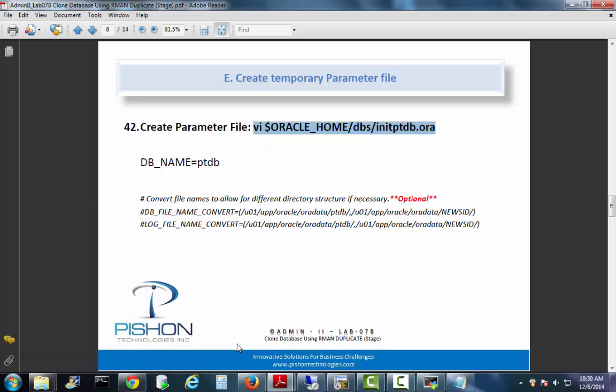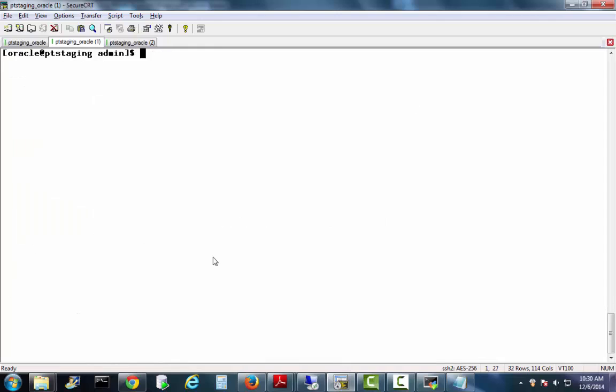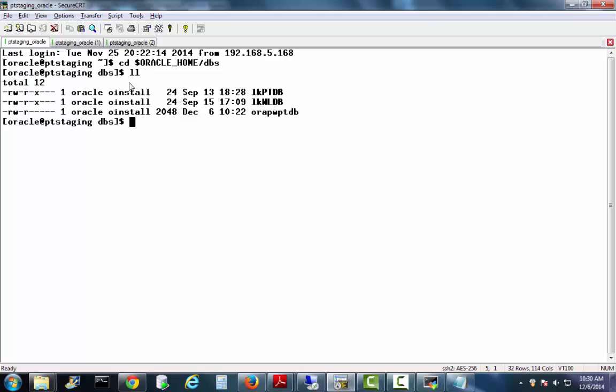I'm going to create it by doing a vi. Meanwhile, let me show you what is in this location, Oracle Home dbs. We do have the password file. We do not have a parameter file.